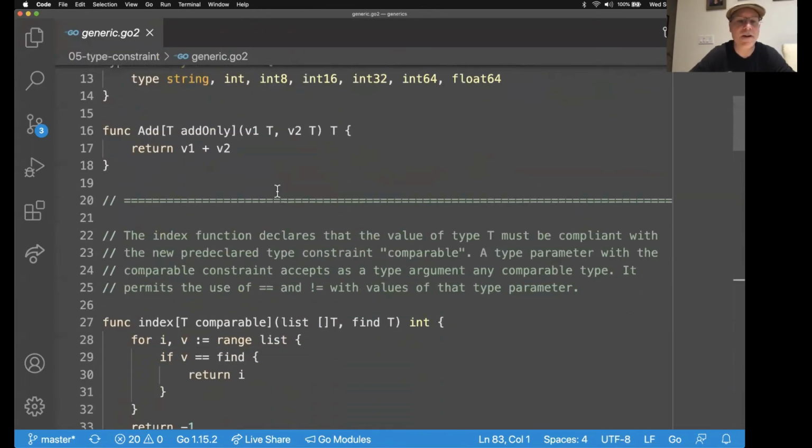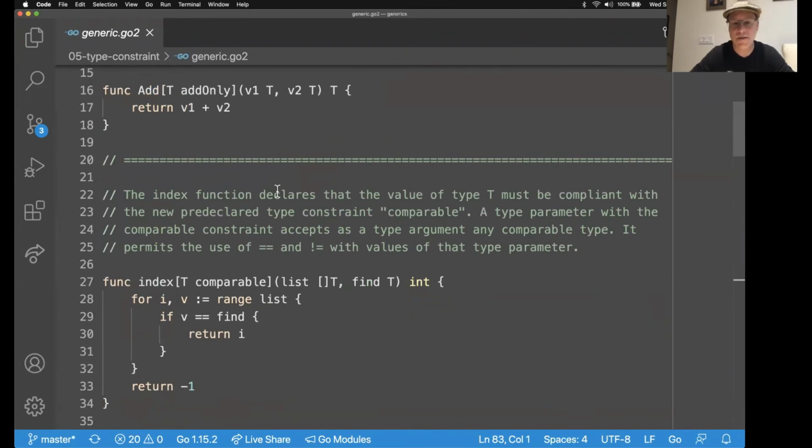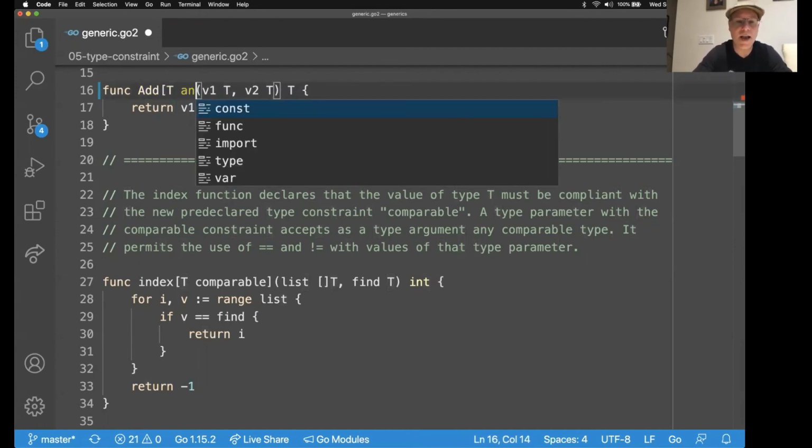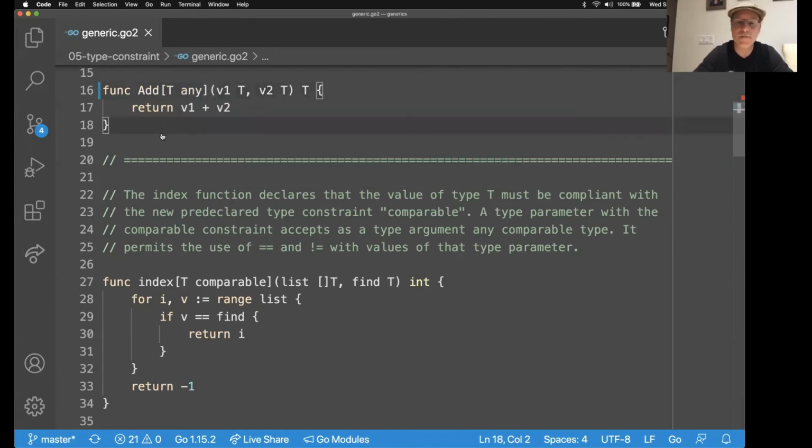Look at the add function for a second. What is add saying? Add is saying that I want to accept a value of some type T and a second value of the same type T, add those two values together, and return the result of that type T. Now, it's type T to be determined at compile time. So I might just blindly say this, but can T be anything? Well, let's think about it.